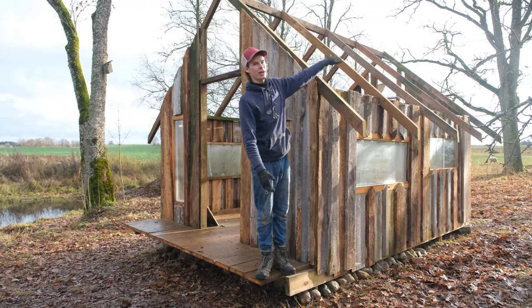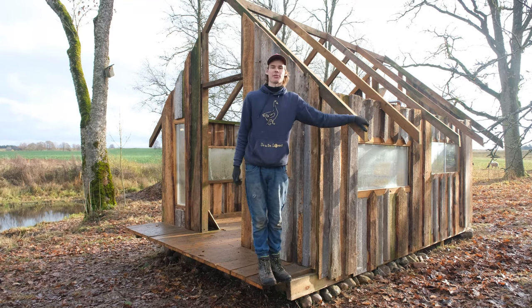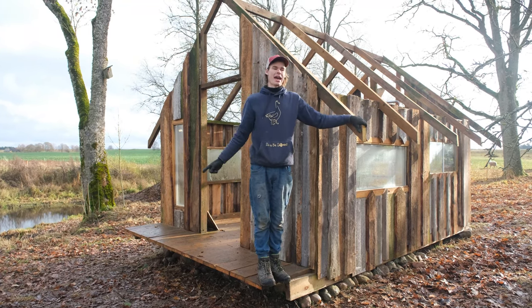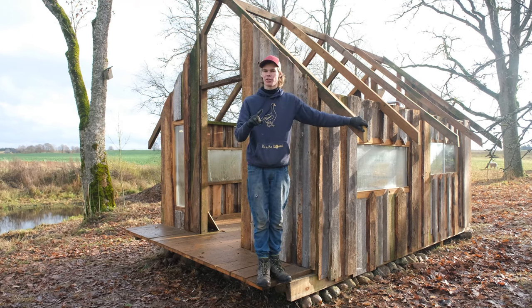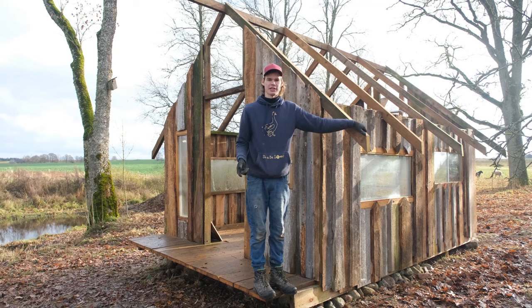In this video we are doing a very big part of this house, which is the roof. So we're gonna get started with the roof. We have gotten it and it has to go up. Hopefully we can do it in one day. It should be a pretty easy job. We just have to put small woodies and then just attach the roof.